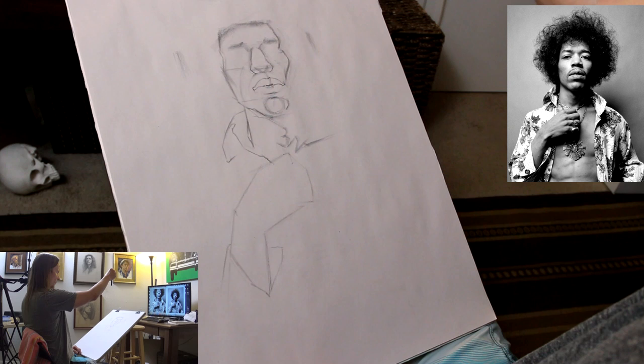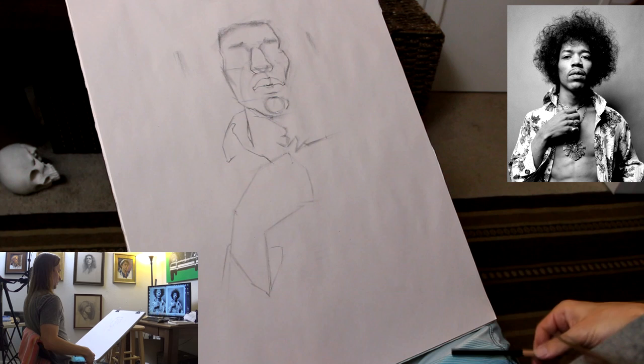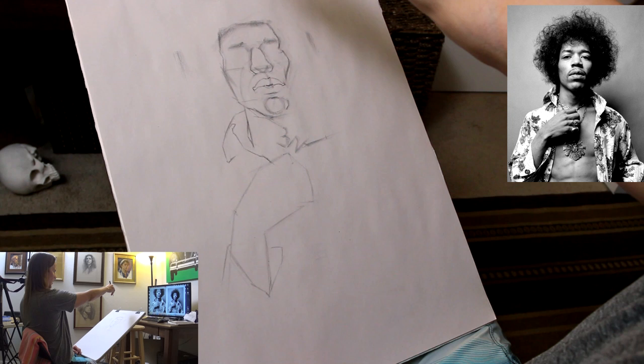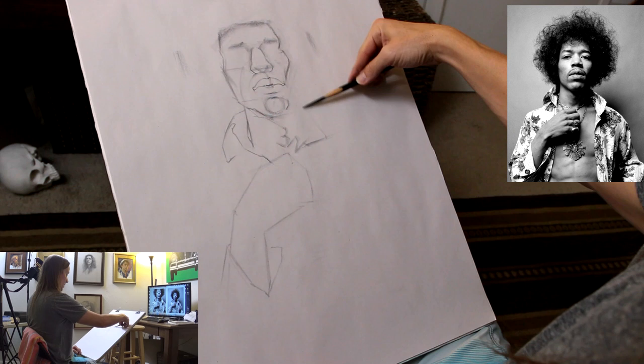Parallel from the clavicle, where the clavicle meets the collar on the other side. And it looks like the parallel line comes about right here. And I can double check that from that point to the corner of his mouth. Find that angle, and then bring it down to my picture here. And right on the money, as far as I can tell anyway. So make that angle of the collar.